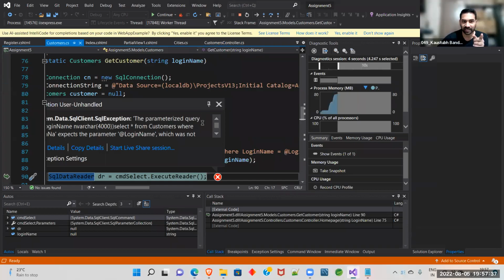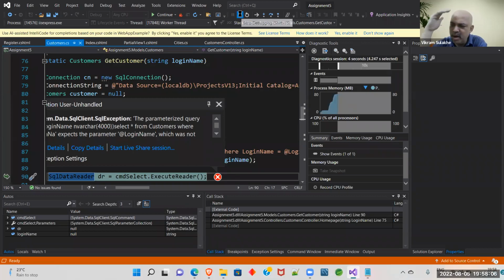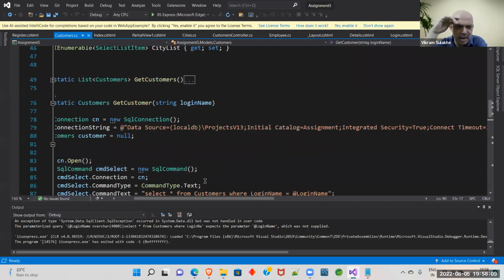Right now, as I have already created the cookie while logging in last time, the cookies are created. It was not deleted because I have not logged out. Because it is already created, it is directly checking it. It is going in the get of login and internally checking the cookies. There it is again seeing that login name is null and giving the error. So I will have to comment out the login get code and delete the cookie. Don't comment out the whole code. This is the code that is doing the cookie check.